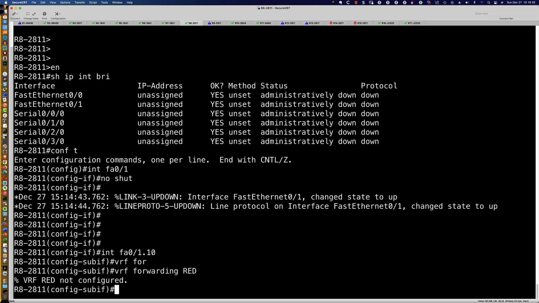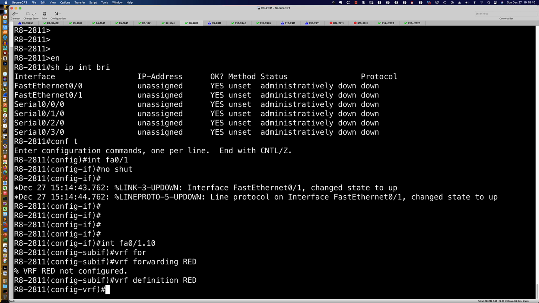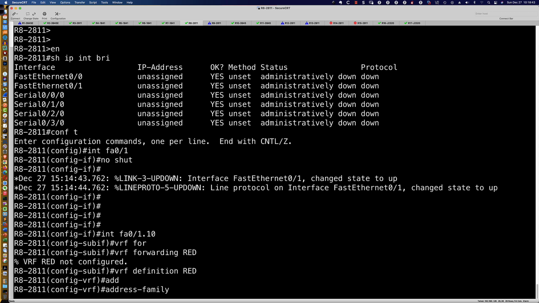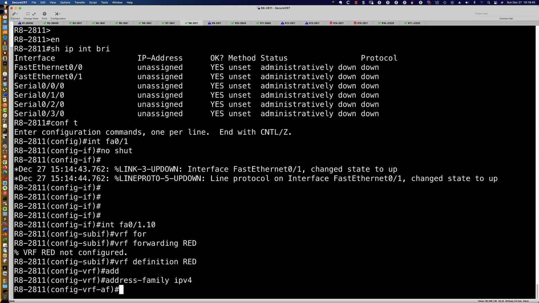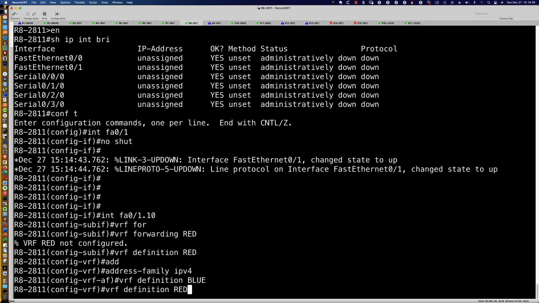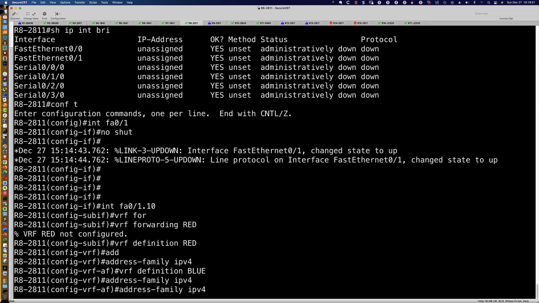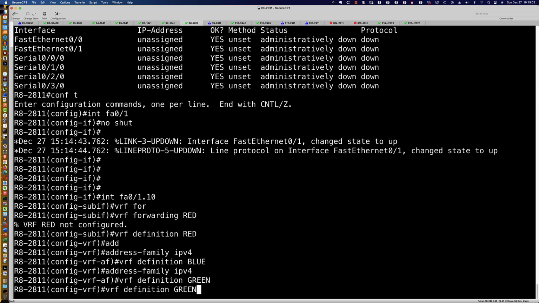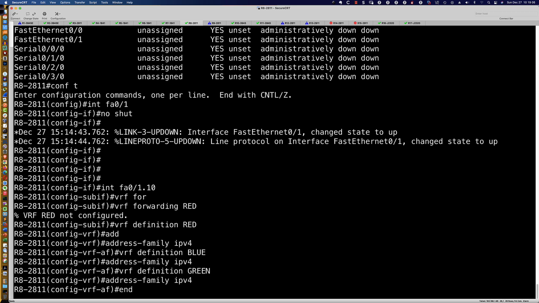So this, again, is a manual thing that you're going to have to do step by step, router by router, is to configure vrf definition red. Now, remember, I need to say address-family ipv4, and the unicast is implied, and that's it. And now for VRF-Lite, I'm ready to go for VRF red. But let's go ahead and do VRF blue, and then we can just up arrow ourselves here, and we'll say VRF green, and then up arrow for the address family IPv4, and then we say end.